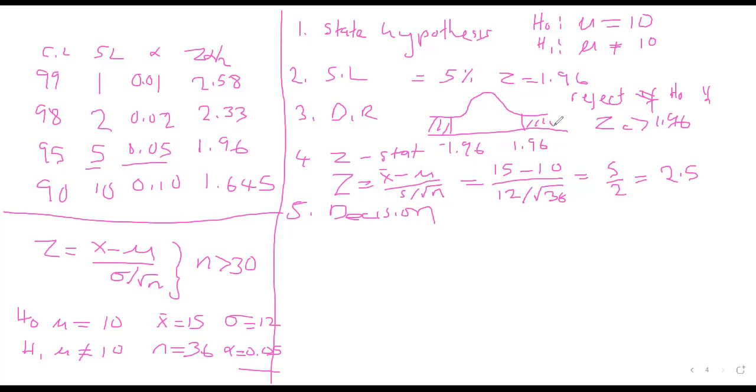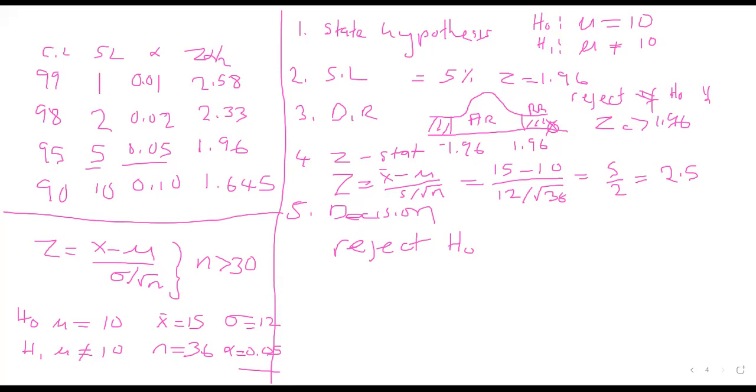So we identify where the 2.5 is, somewhere here. So 2.5 is here. So this is called the accept region. Whenever we accept a hypothesis, it means there's no difference between the two means. This is called the rejection region. So whenever we get here, we say reject H0. So this is how we are supposed to answer a hypothesis testing question.